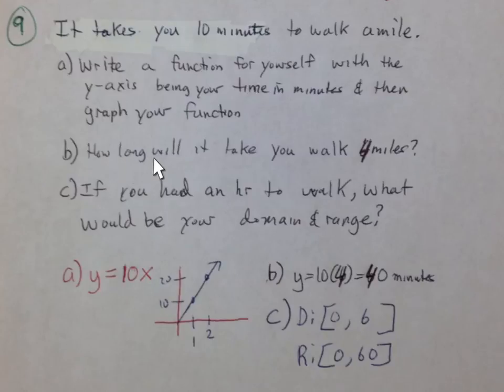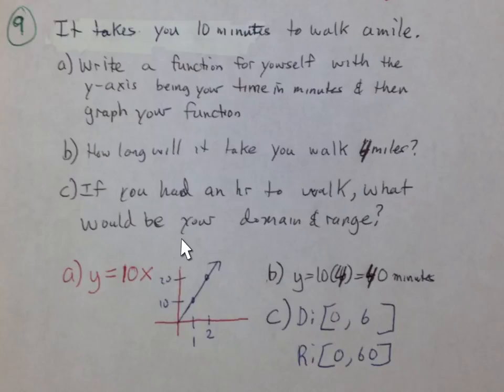Now for B, how long will it take for you to walk 4 miles? Well, to walk 4 miles, if I looked at this, 4 miles would be over here, about right there somewhere. And then I'd go up the graph and figure what that is. Now if you look at the trend of this graph, can you tell that that would be 40 minutes? Hopefully. If you also just think logically, you could maybe also figure 40 minutes because you're thinking, oh, 10 minutes per mile, and that's 4 miles, so that would be 40 minutes. Different ways. You could look at the graph, you could use the equation like I did here, or you could just think logically.